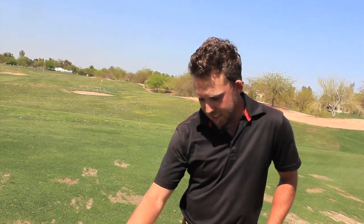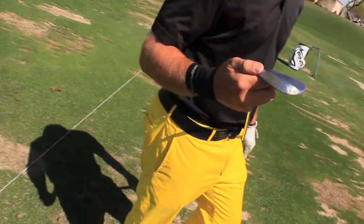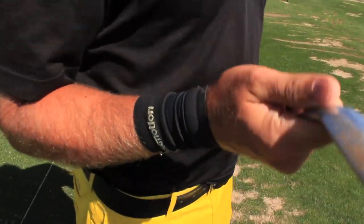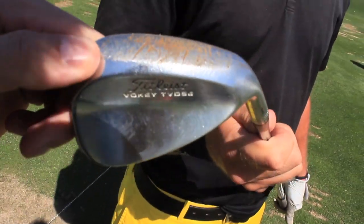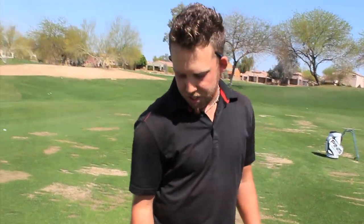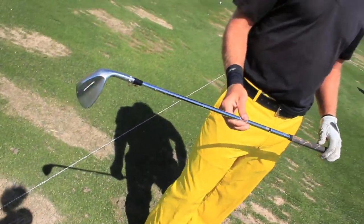All right Andrew, let's do a little what's in the bag — just kind of run through what clubs you play, shafts, loft. I got a variety of clubs here, 14 to be exact. I got my wedges here, the TVDs, the Titleists. I really just play them because they look good, to be honest, but they got some good feel. All the balance is set to my swing. I got the X100s in these shafts, which gives me more feel than the Project X in the rest of my irons. Got some fat grips on there, some nice jumbo Lamkins.